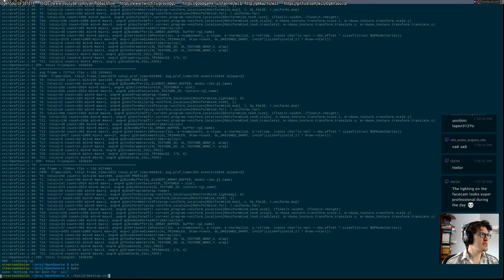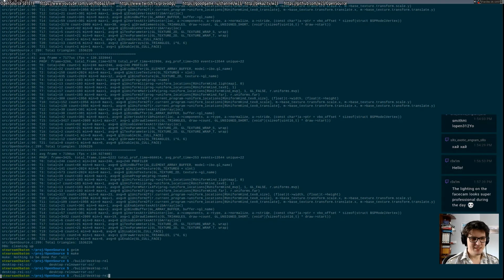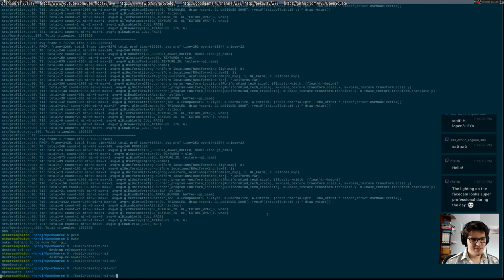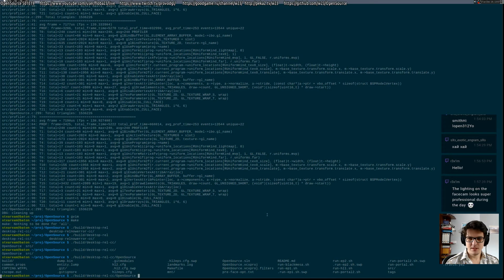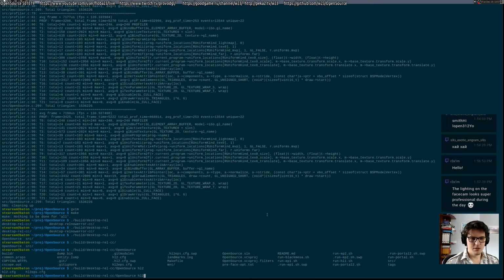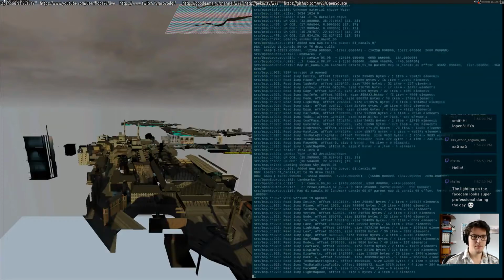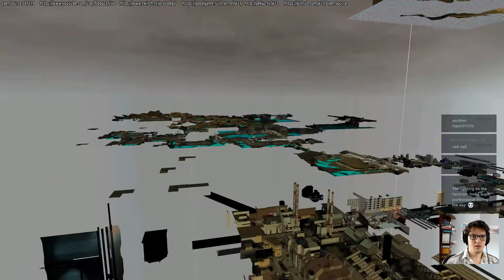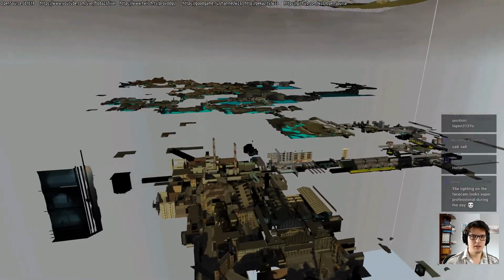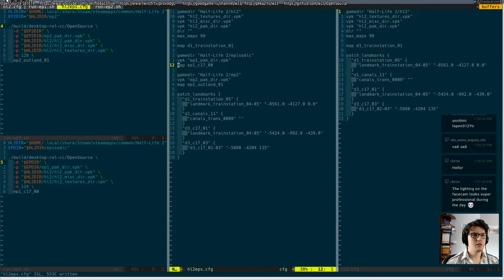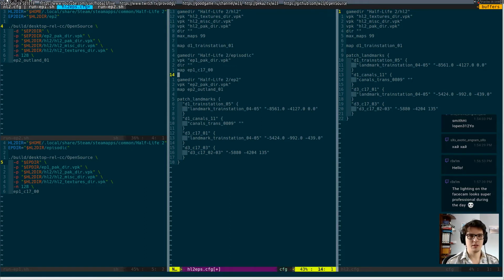Yeah, it's basically a window and sun. And HL2 config. Okay. And it completely missed the episodic stuff for some reason. Yeah, of course, because I need to do this and this.